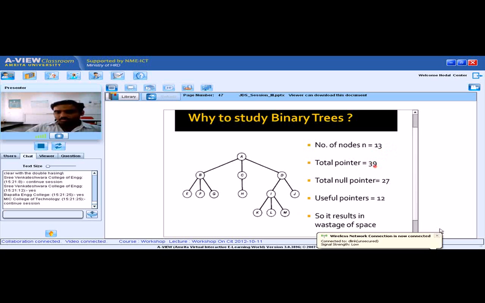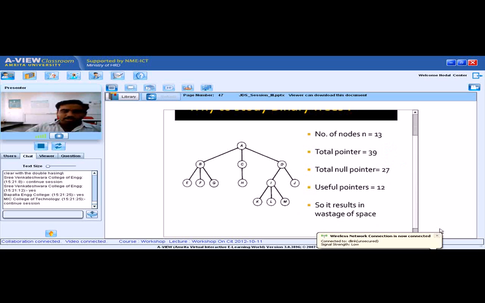In any arrangement of these 13 nodes in a k-ary tree, we have a formula for null pointers: n into (k minus 1) plus 1. Here n is 13 and k is 3, so k minus 1 is 2. 13 into 2 is 26, plus 1 is the number of null pointers.